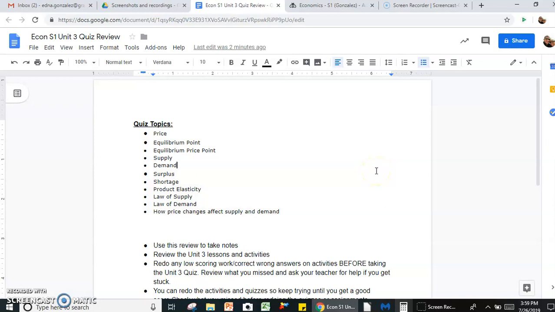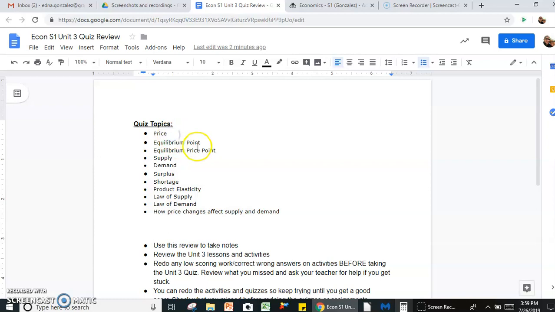These are the terms that you should review. You need to go back to the lessons and review these if you are not familiar with them. And even if you are, it's always a good idea to review just for something you may have missed. So for example, we have price. Price is a topic, so make sure that you know the definition of price and make sure you know the definition of all of these and be able to give an example.